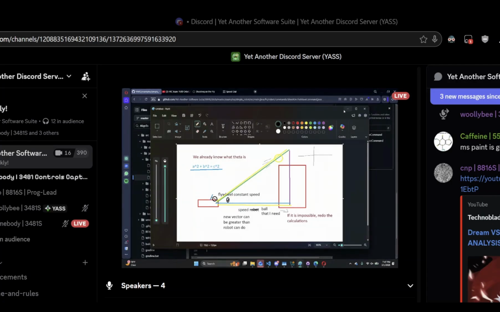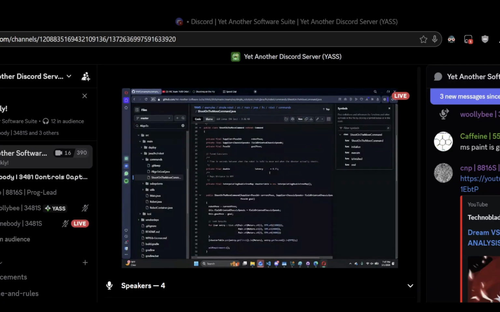According to your interpolating double tree map, which is basically just a collection of data points you have, if you input data into this chart, it's going to find the closest coordinate point to that point and just grab that data. So if you have points at 1 and 9 and you input a point of 8, it's going to grab whatever data point 9 is because that's the closest. And we can do that with speed. So for distance, the location of your robot gets whatever that recorded speed was at the closest point.